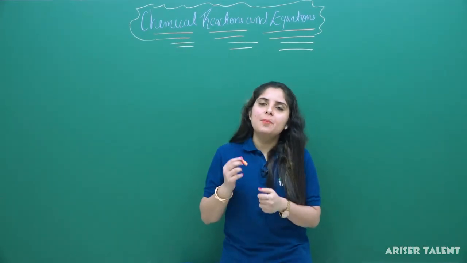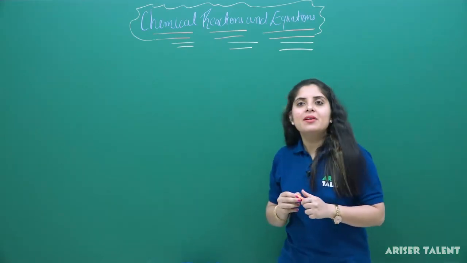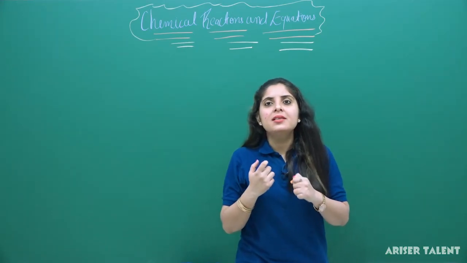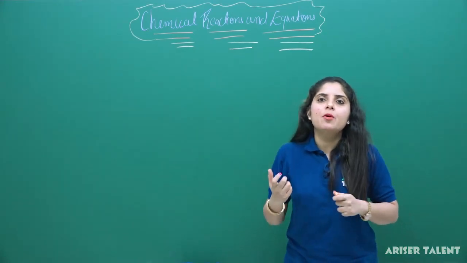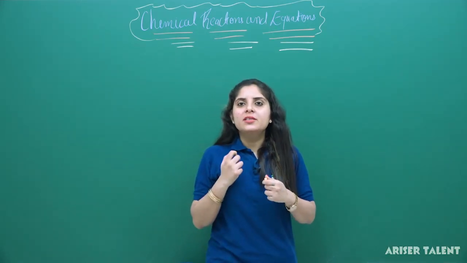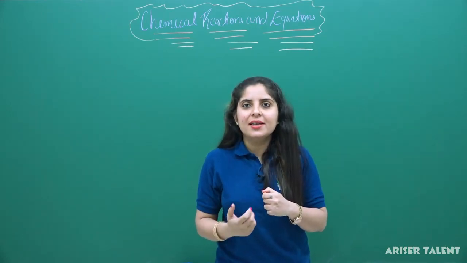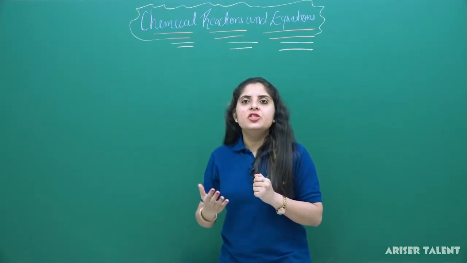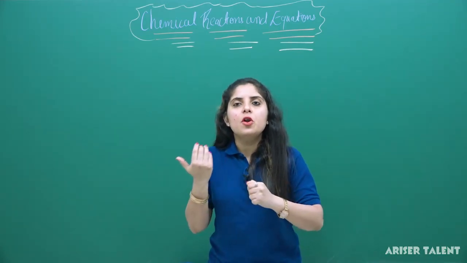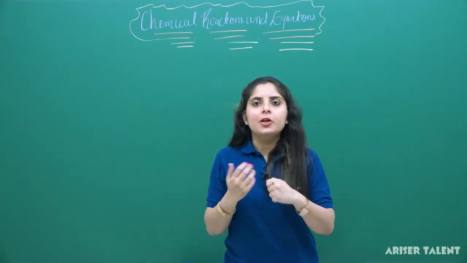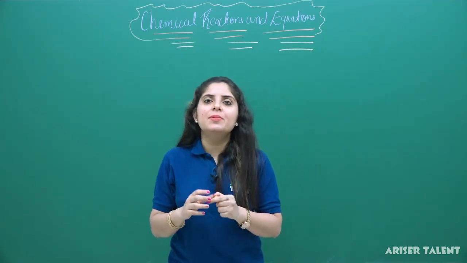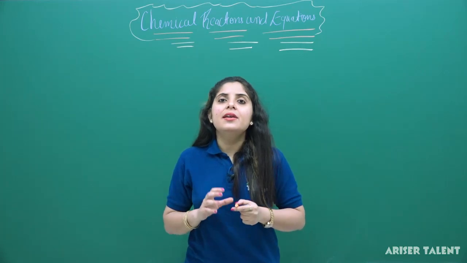So, we are on the first chapter of our class 10th chemistry, that is chemical reactions and equations, and until now we have discussed a lot of the terms in this chapter, that is several types of reactions. In our previous lecture we learned about oxidation. So, what basically is oxidation? Oxidation is the addition of oxygen. It means addition of any electronegative element. It is also the removal of hydrogen, that is removal of any electropositive element, and the reactions in which oxidation and reduction take place simultaneously are known as redox reactions.